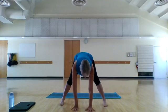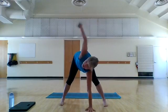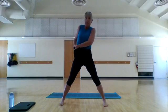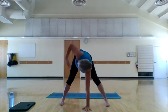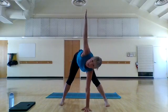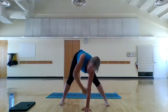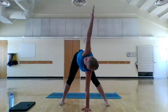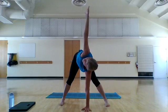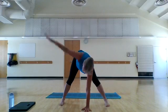Plant your right hand below your right shoulder, open to the left. So the twist is in the waist. It is not in your hips. Reach it up. So push into the mat with your hand, straight line from hand to shoulder, shoulder to hand. Draw the belly in and switch.